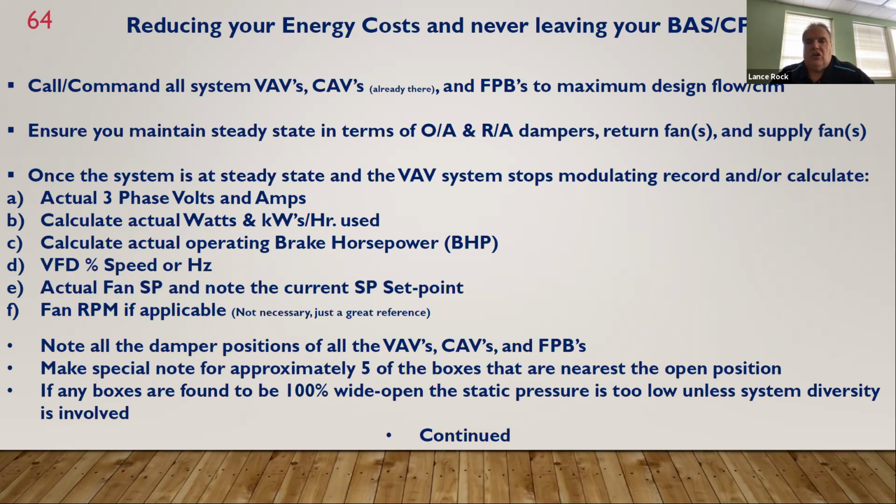This is the process to go through it. You're looking for the worst case VAV box. So when you call everything wide open, not wide open under control, delivering flow, you have to go through and look at your box damper positions, and you find the one that's most wide open. If a lot are wide open, you're not operating enough static, or the box isn't balanced properly. If you have boxes that are operating at 85, 90% and still have 10% to go, you have huge energy savings coming your way. Next, please.